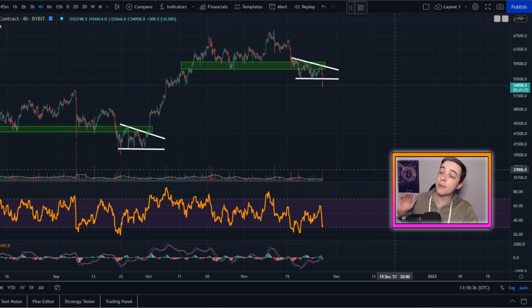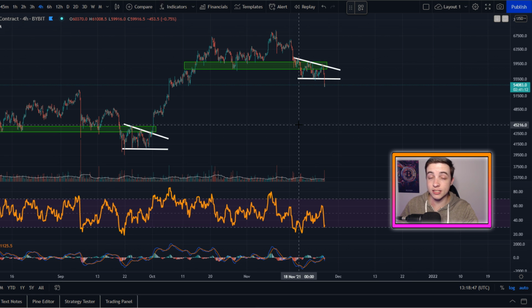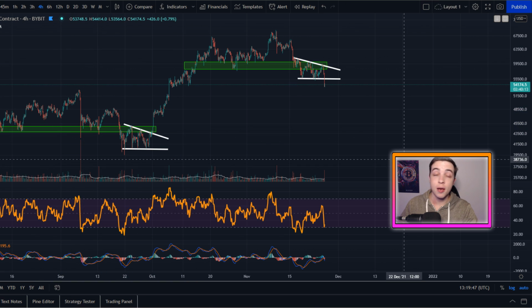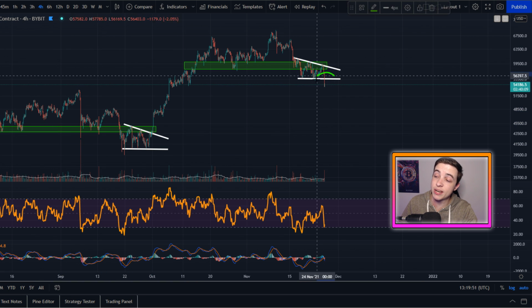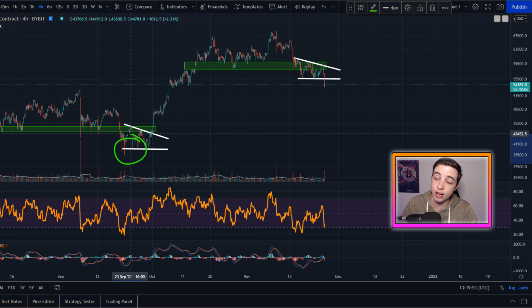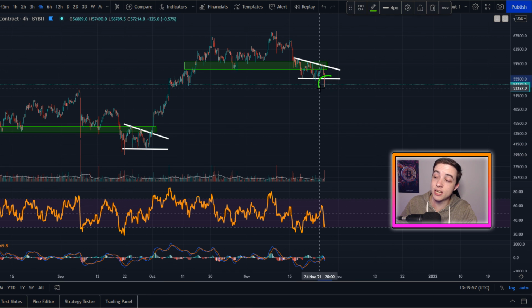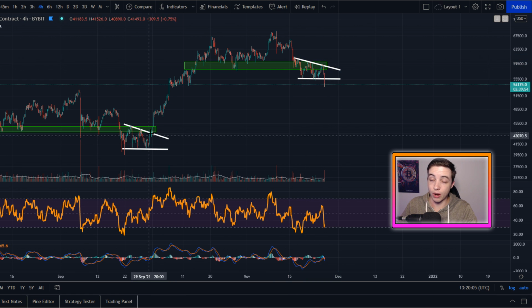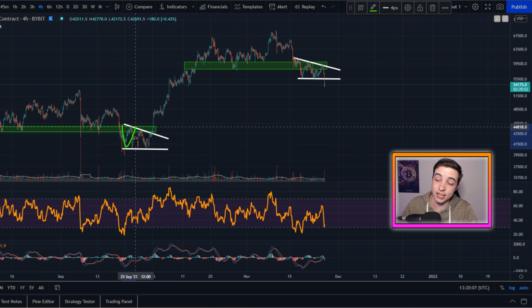So right here, we're on the Bitcoin US dollar chart on the 4-hour time frame, and this is a chart that I've been discussing for a while now, basically comparing this correction to the September correction. But with that being said, Bitcoin has just shown the first small difference between this correction and the September correction, and that is of course the recent dip below this immediate line of support, which was the support line for this descending triangle pattern here in the shorter term, whereas at the end of September, this descending triangle pattern played out to the upside.